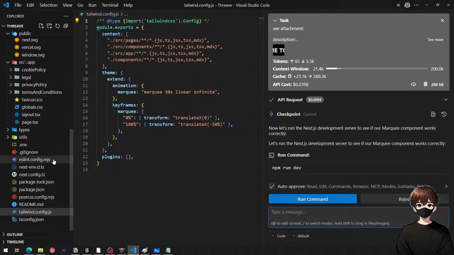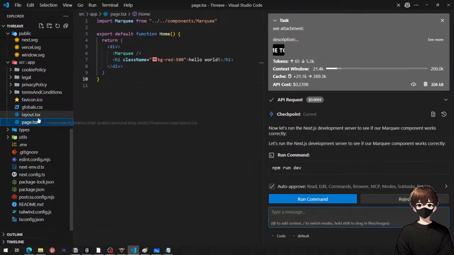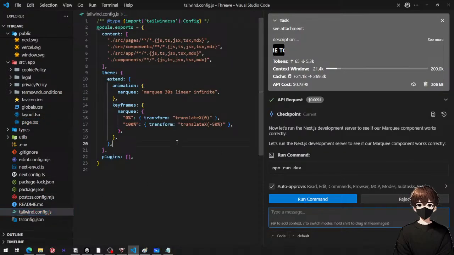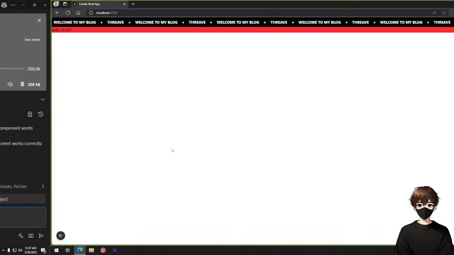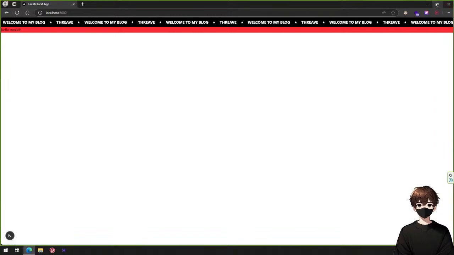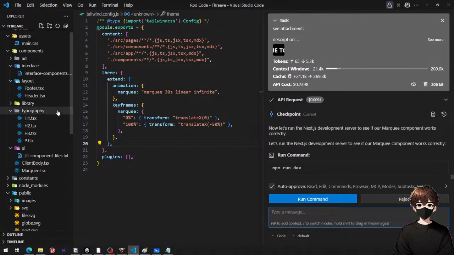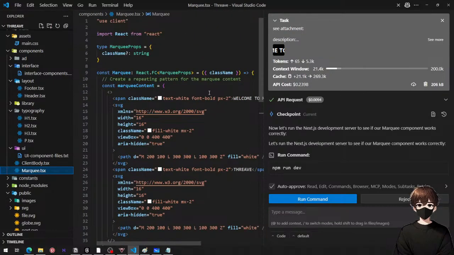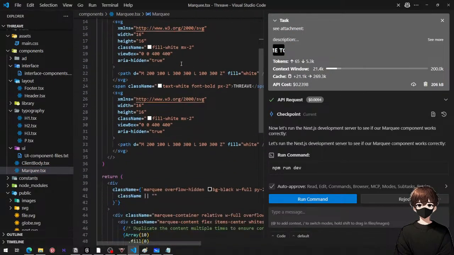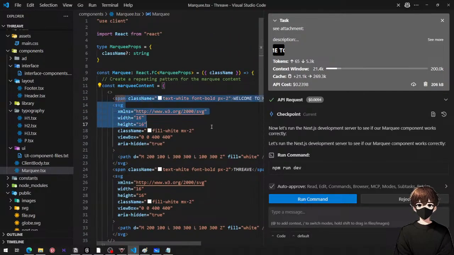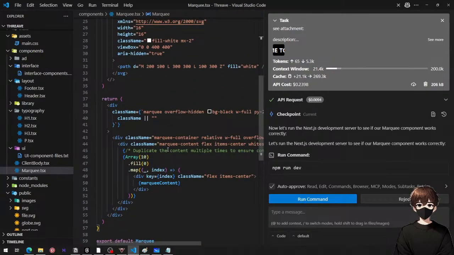Very redundant. Also, it's not running, right? Is it so hard to create a marquee nowadays? What is your problem? Also, why am I using client? You don't need to use client here. Oh, it's just a disaster.